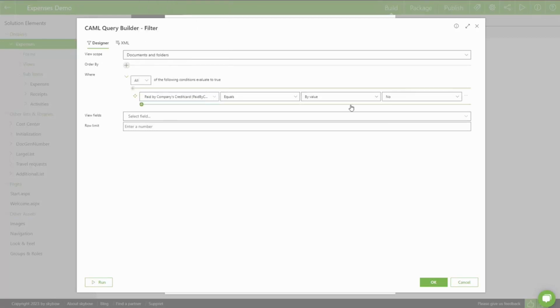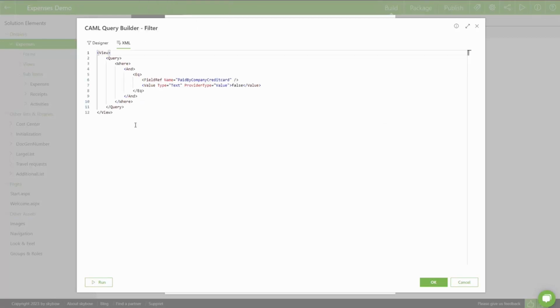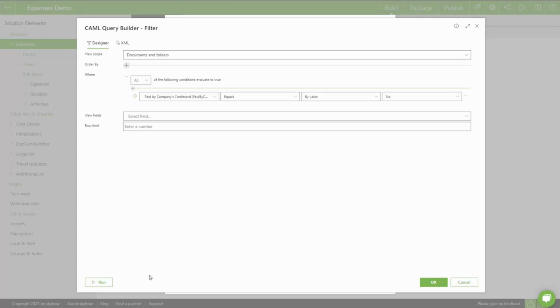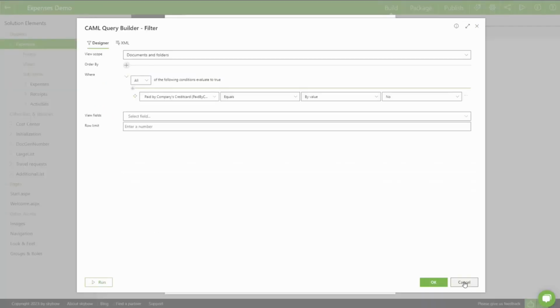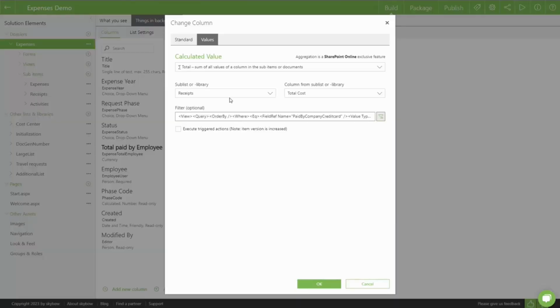And that's my simple query. Here you see how it's built. From here you cannot test it. That's not going to work. But that's my query for this field, and that's automatically calculating only the ones which are set to no.